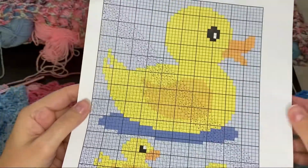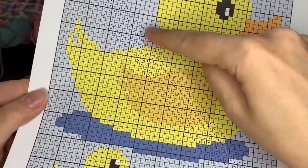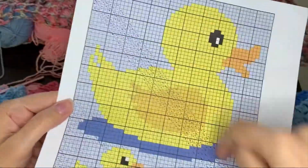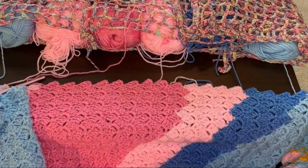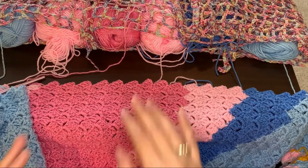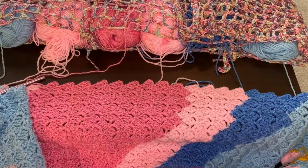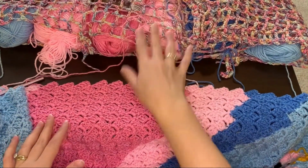If you are using a graph, print it out, and you'll see I actually mark every single square on here to make sure that I've got all my ducks in a row, haha. So that's my first tip, just make sure you go slow, count all your stitches, all your squares that you're doing. My second tip is make yourself a yarn sling.